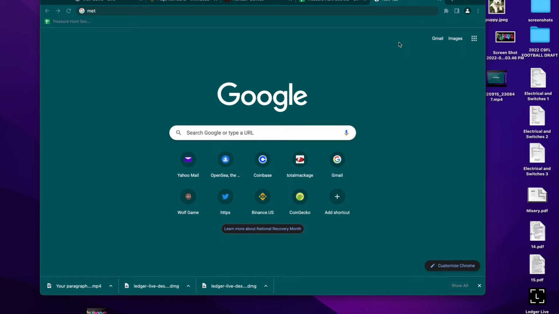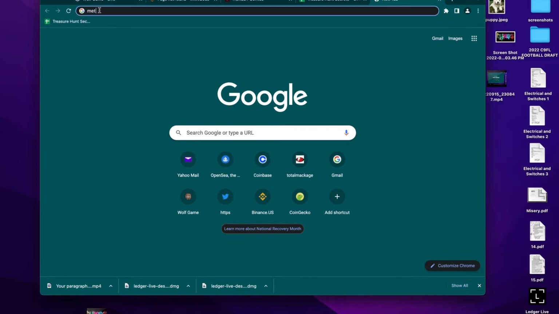So what I've done is I've imagined that I have a new browser. Maybe I love using Safari, but I'd rather use Firefox or Google Chrome, because both of those support the MetaMask extension and Safari does not. Or maybe you just get a new laptop or desktop computer and you have to import a wallet you already have onto this new computer. I'll show you what to do, okay? That'll be the first part, and if you're a pro at it already, you can just skip to the part where I hook up the ledger to the MetaMask.